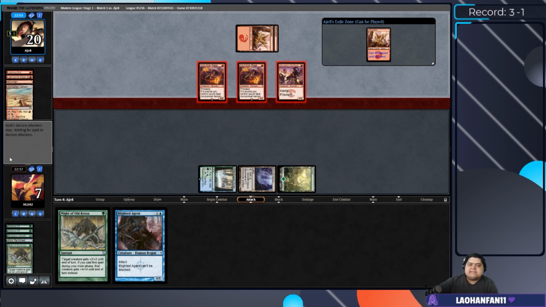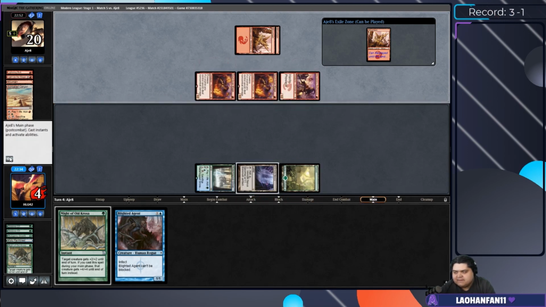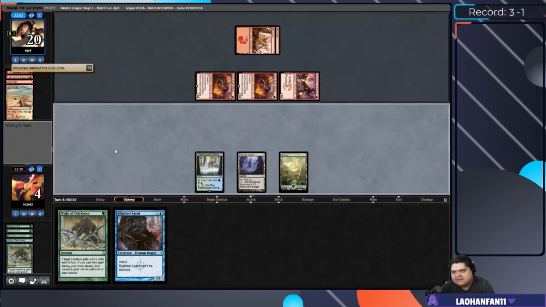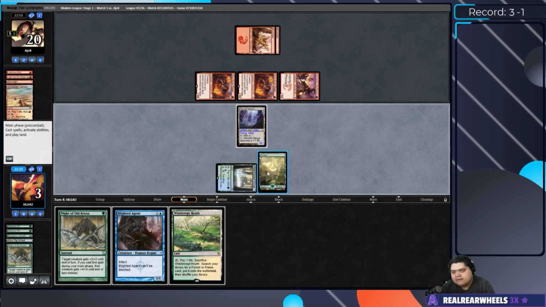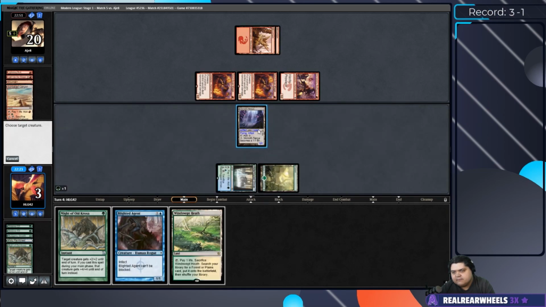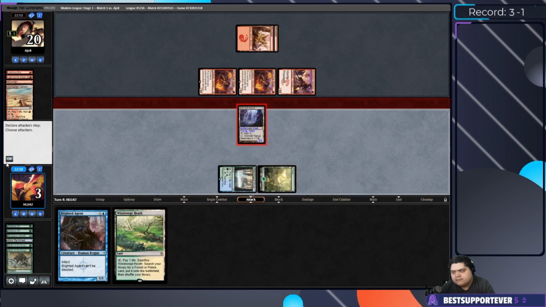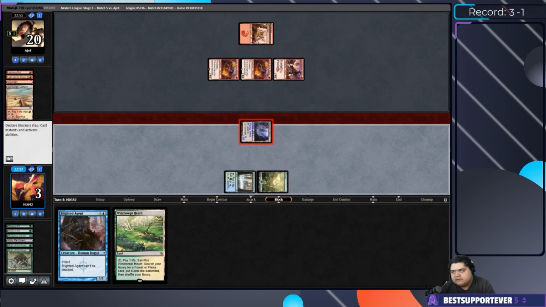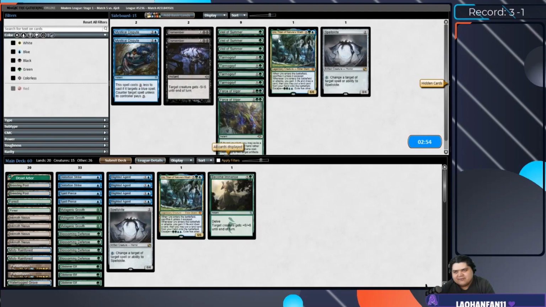Cool. We somehow take game one. Snatching victory from the jaws of defeat. They could have gut shot. I shouldn't be so celebratory this early. They could have gut shot. They do not. Get you to 10 poison counters. Cool. All right. Snatching victory from the jaws of defeat.